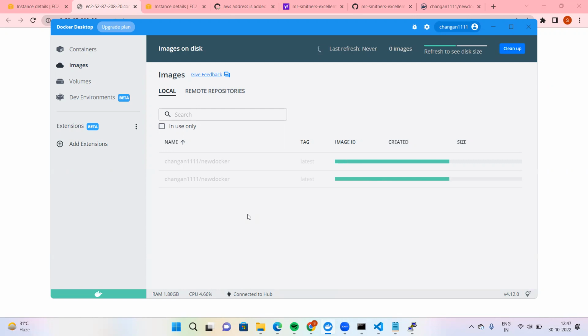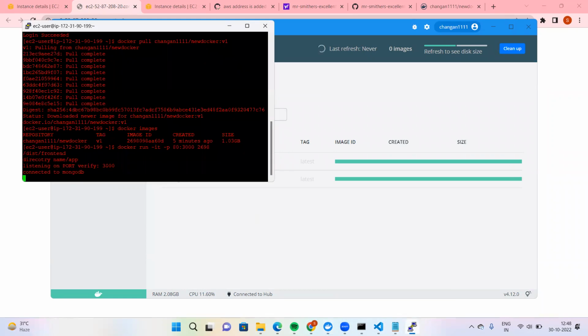Here it is pulling. So I have pulled. This should run, we'll find out what's happening.